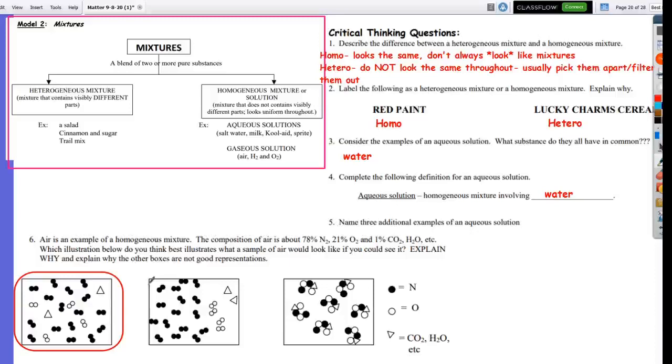And then that last one is very wrong. It shows them all bound together. You don't want these molecules all touching. You don't want those atoms all touching each other because that's not a mixture. A mixture is not bound together. You only want to bind things together who are in their same compound. So this is just a pure compound, really, is what's in this one, not a homogeneous mixture at all.